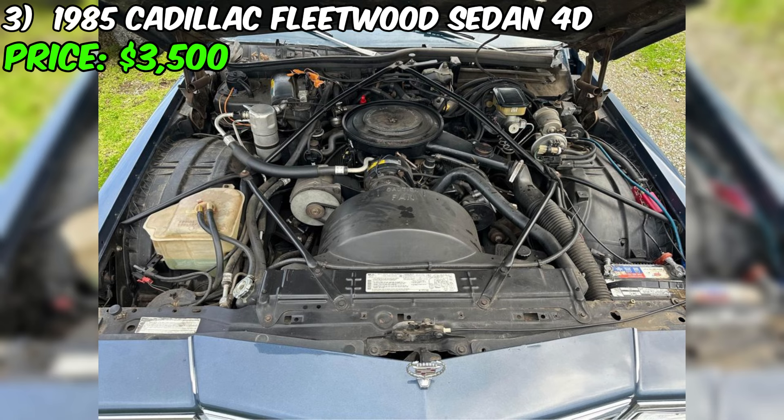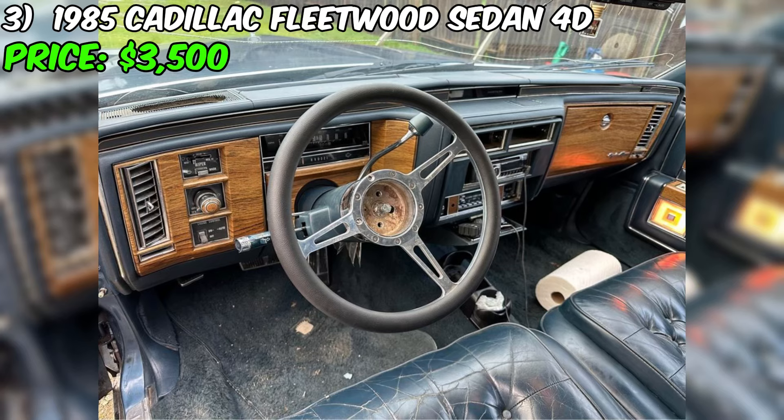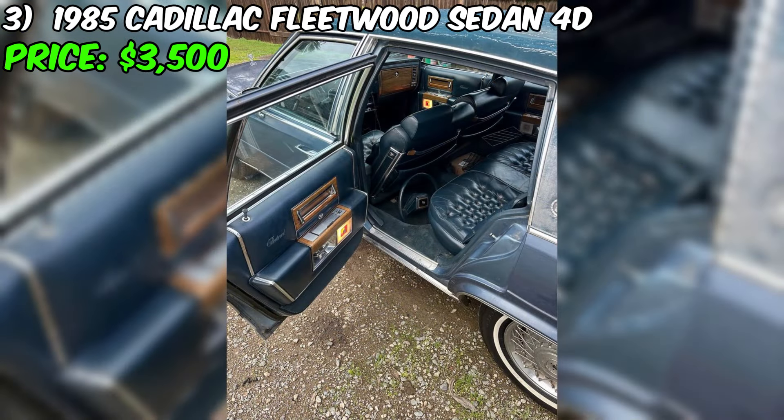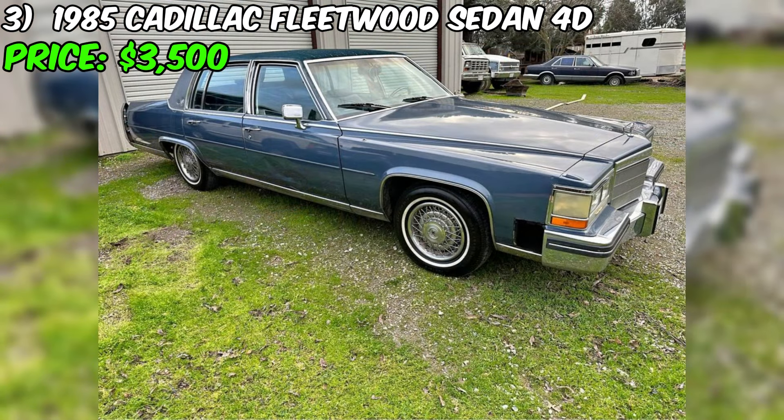This Cadillac Fleetwood runs and drives excellently, fully maintaining its original condition under the hood. New tires have just been installed and most of the car's features are operational, including all options for this year. Additionally, this car has a new paint job, although there is some body damage and the seller needs to paint the rear filler panels. It also features a sound system and a service lamp that is on due to a non-functional speedometer. This Cadillac Fleetwood is a great opportunity to acquire a classic car at an excellent price.